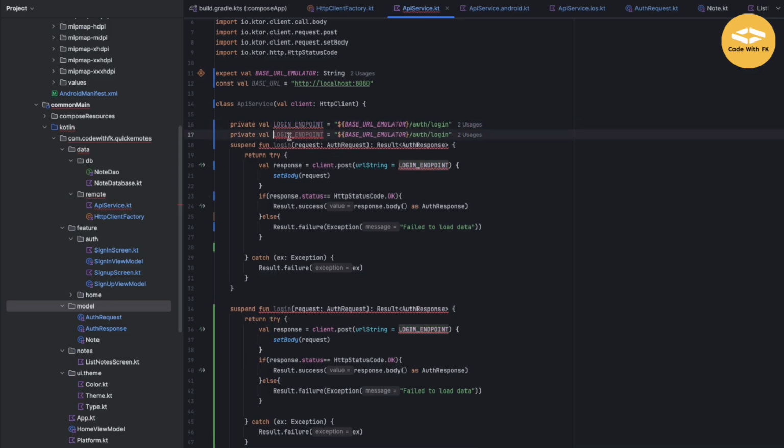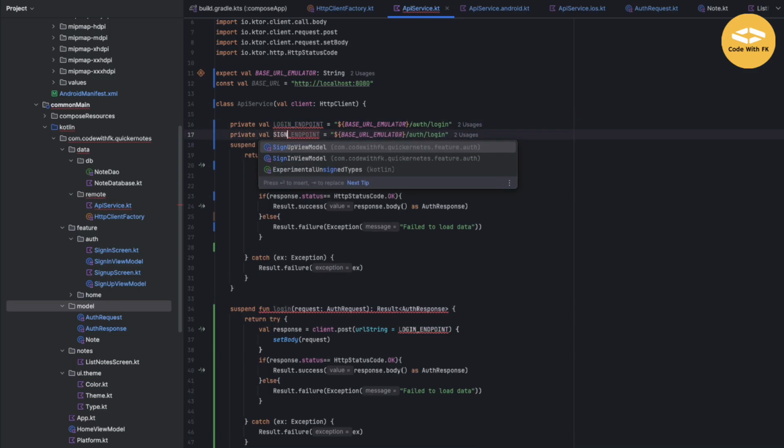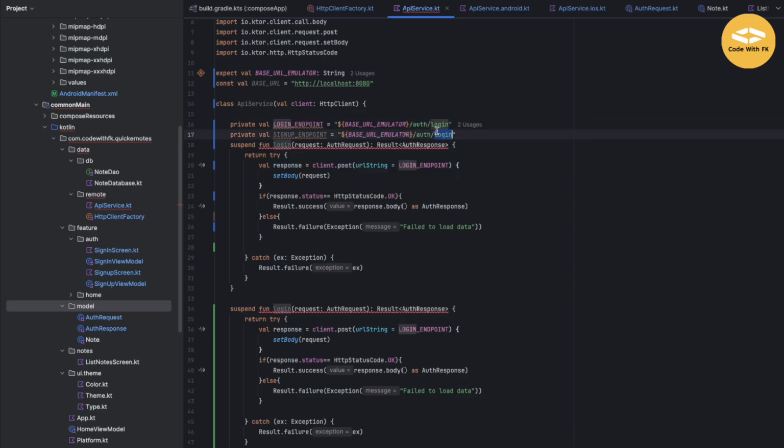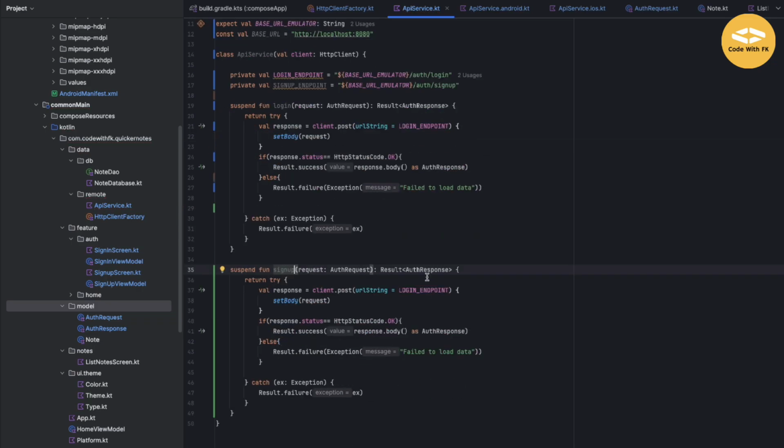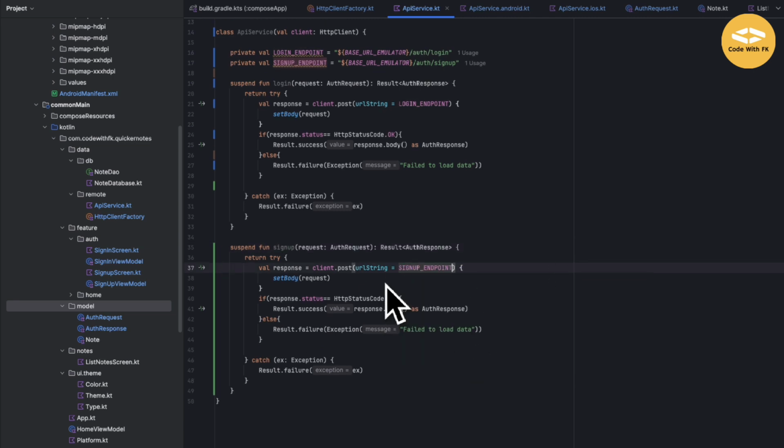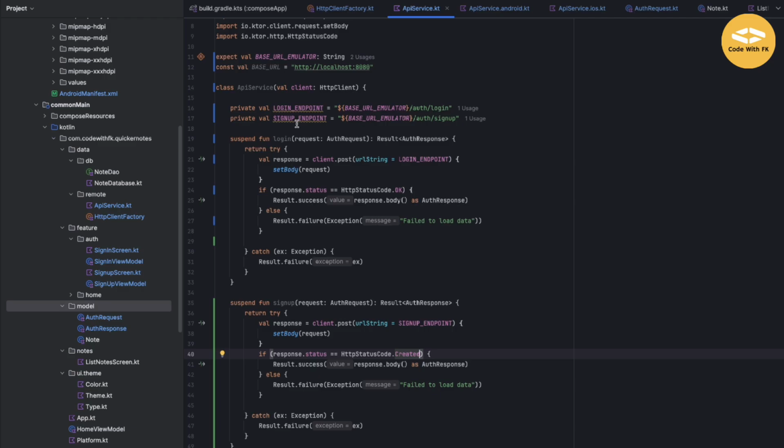So for sign up, again you need to change that to sign up. Okay, and over here it should also be sign up. Request response should be fine. Over here you can use the sign up endpoint for making the endpoint, and also instead of HttpStatus OK, like I said, in this case it's going to be Created. So once you use Created, you are fine, and then you have this whole implementation done.